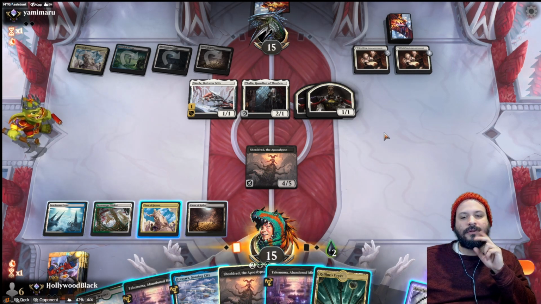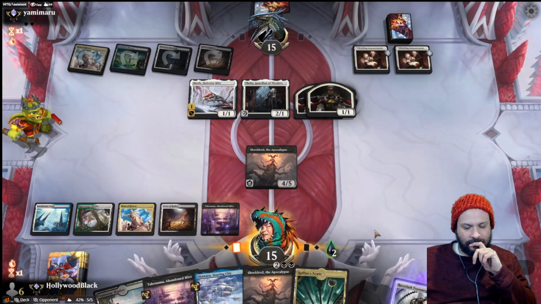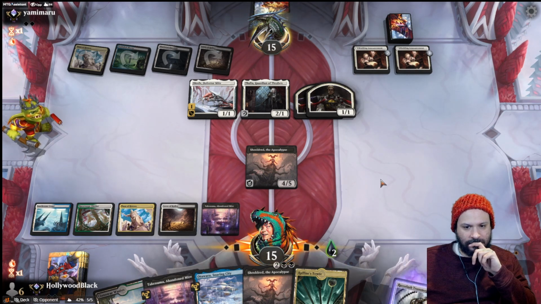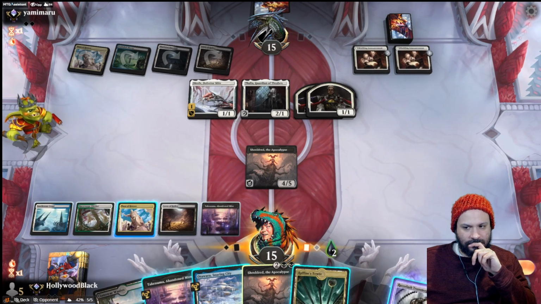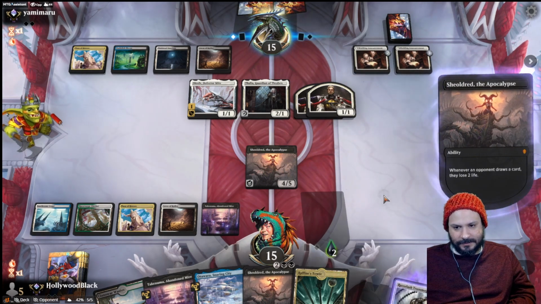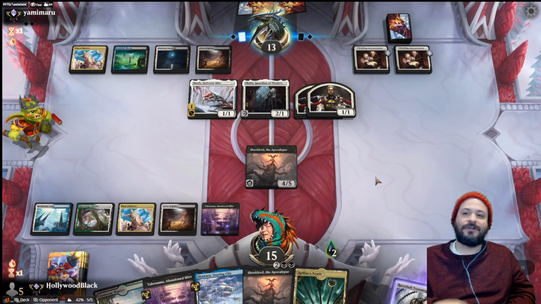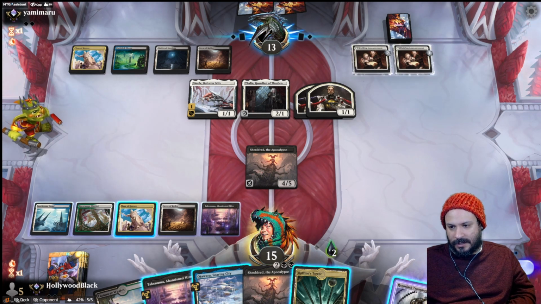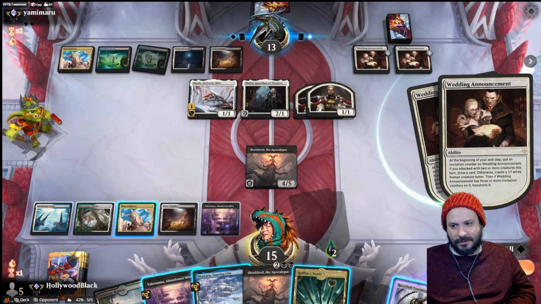It's really awkward. Let's pass it back. We can gain 2 life, get this back. They attack with more than 1 creature. Both of the Wedding Announcements will hit, and that's another 4 damage. Okay, they're not going to do it, though. They'll get 2 cards. Sure.